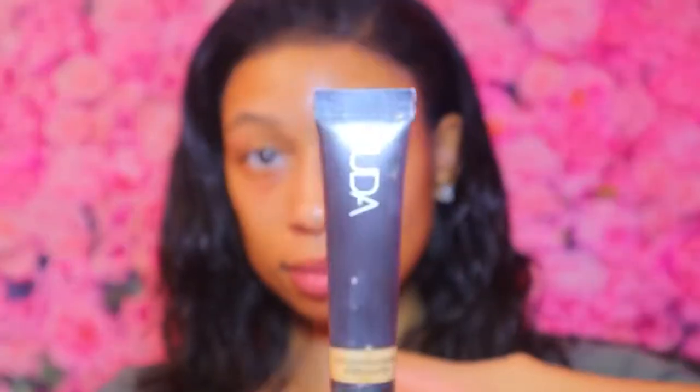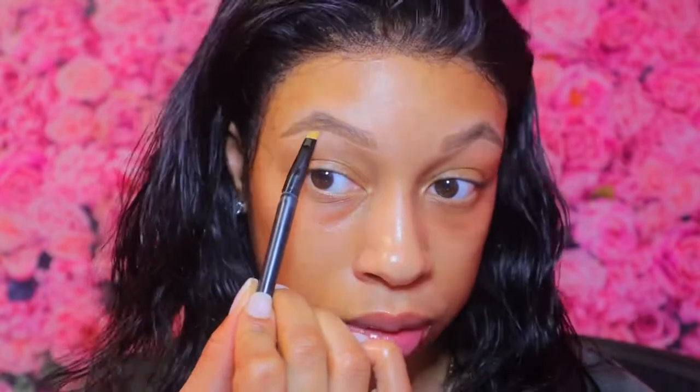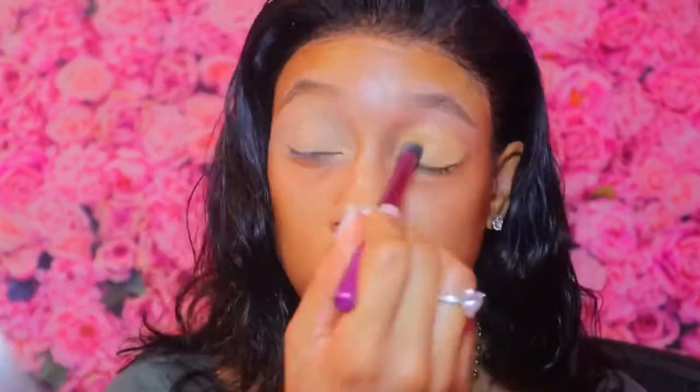I just feel like it makes it look so much better. A lot of drag queens do this and I kind of picked up that tip from them watching RuPaul's Drag Race for years. So after this, I'm going to fill in just the bottom line of my eyebrows using the Huda Beauty Concealer. I just feel like putting concealer on the top and bottom, it's giving Instagram eyebrows and we don't do that no more — we elevated. To move on, I put on two different concealers on my eyelids as an eye base primer. One is from NARS, the other is from Maybelline. It's an eyeshadow base to make your eyeshadow stand out way much better, way much stronger. That's another essential thing that I have to do — I've never changed up my routine.